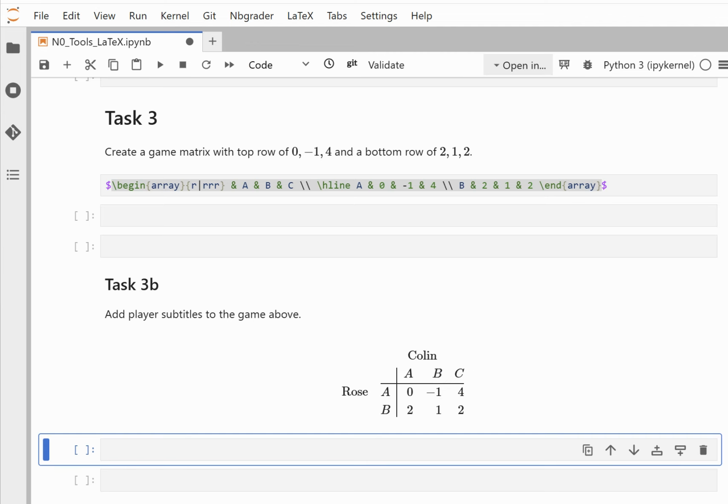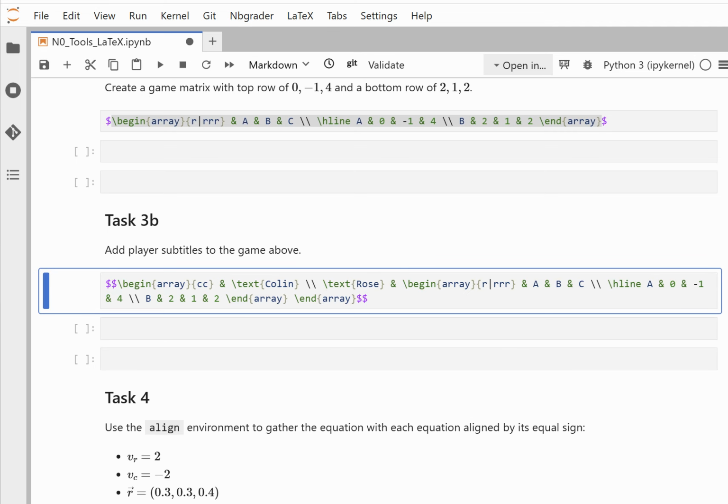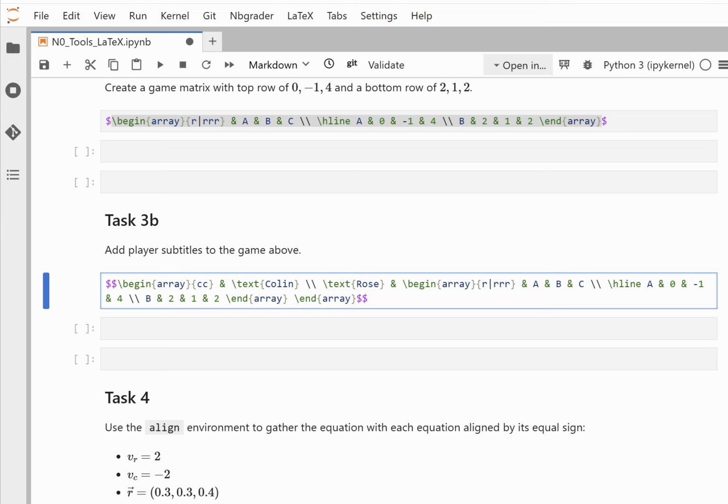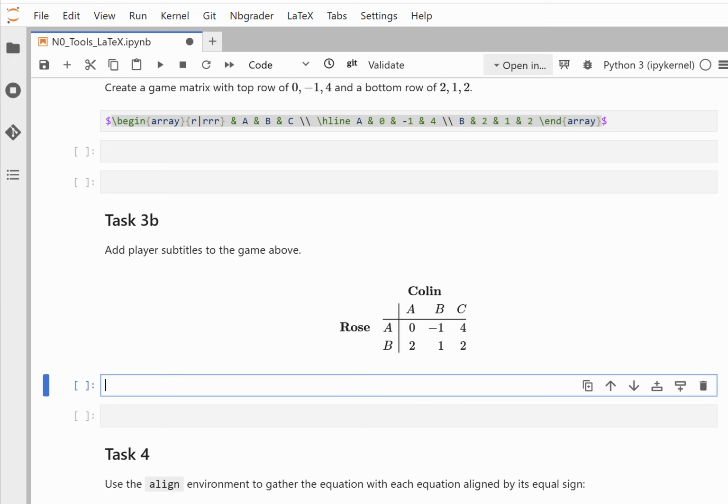Okay. Now, I will show this, and I don't know that it'll show up, but to get boldface text, it's text BF. And so let me see if I can get boldface text for the player names to show. Yes, they are showing up. Again, some of the more advanced features of LaTeX don't always work in these Data Hub notebooks. All the basic features work, and all the equations we need, but some of the fancier, more complicated things don't work as well.